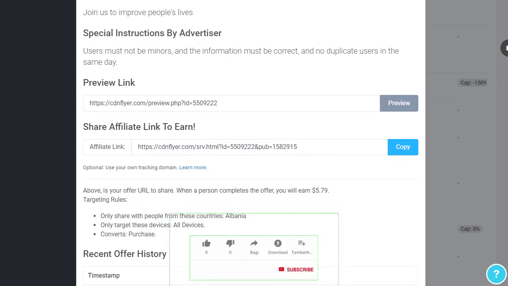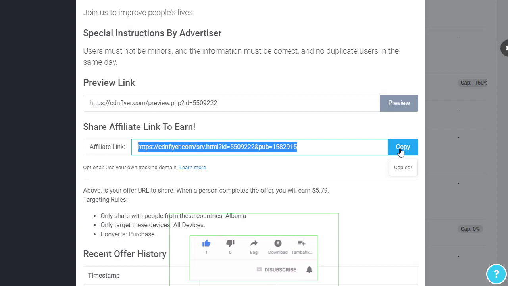For that reason, we just need to grab our affiliate link and shorten it with bit.ly or TinyURL, or we can use a free landing page like Linktree, or another one like Wix.com, Blogger.com, or WordPress.com for free.